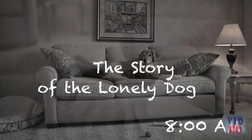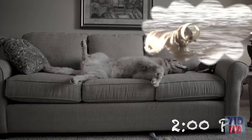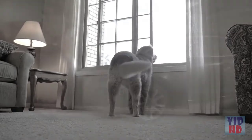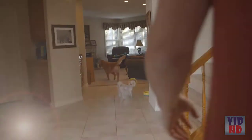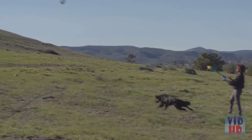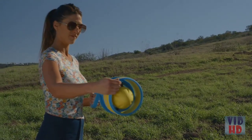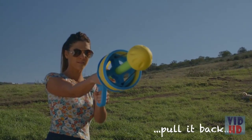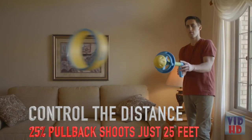Like most of us, Emma's owner is a busy person, so her dog doesn't get that daily exercise that studies show is proven to make a healthy, happy pup. After just two launches, your dog has already run the length of a whole football field. It's easy to use — you just load the ring, pull it back, and release. To use it inside, just pull it back part of the way.